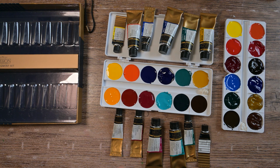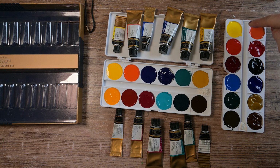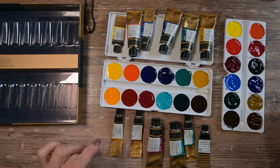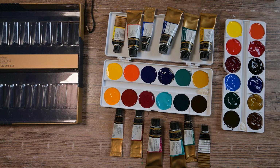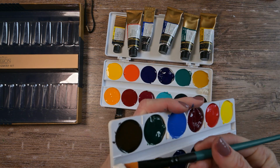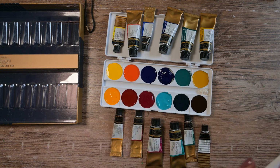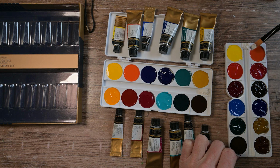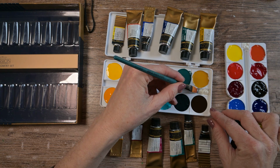And I'll put black on the other side. I actually should have put white over there and black over here. That was silly. I actually think I might switch those. How can I grab those and switch them? I really want to switch them. I'll just grab a gouache brush and we'll switch them. There, that was fairly painless. Might add a little bit more on that one because there's not all that much in there. Do the same thing over here.